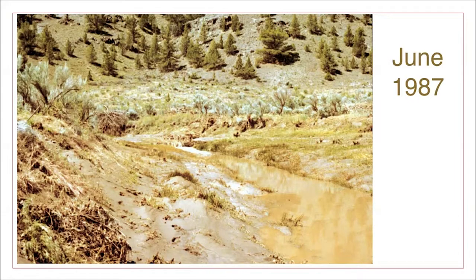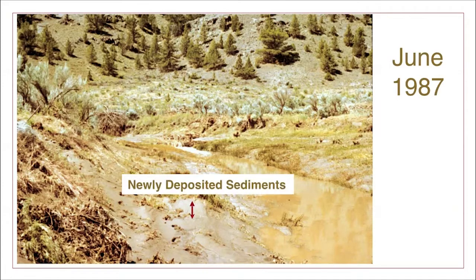In June of 1987, a large rain brought floodwaters to cover that well-vegetated riparian floodplain. Wayne was able to get this image after the water receded. He noted the large deposition of sediments, several inches thick, trapped and held by the riparian plants. Flooding brings rich organic matter containing water-storing sediments. When a riparian area is well vegetated, these materials will be incorporated into the riparian floodplain, where they are very beneficial. Without the sediment-trapping vegetation, the rich soils can end up downstream, taking up valuable space in a water supply reservoir.